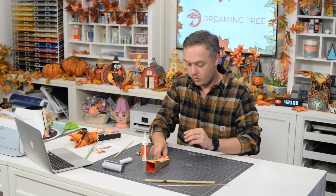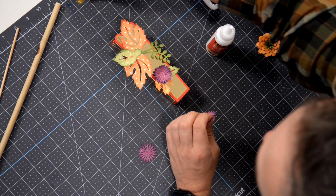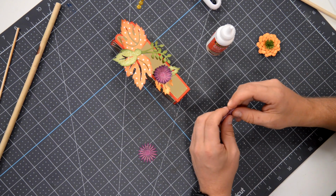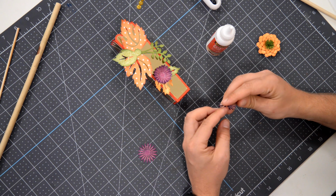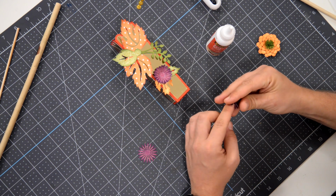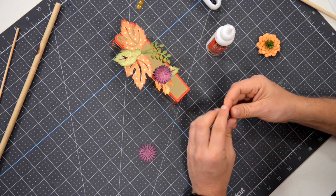Okay, so we've got one more little purple flower here, and I've got these really cool little embellishments to go in the center of the purple flowers. That's going to look really nice. So again, I'm just putting this on my finger and wrapping it around.